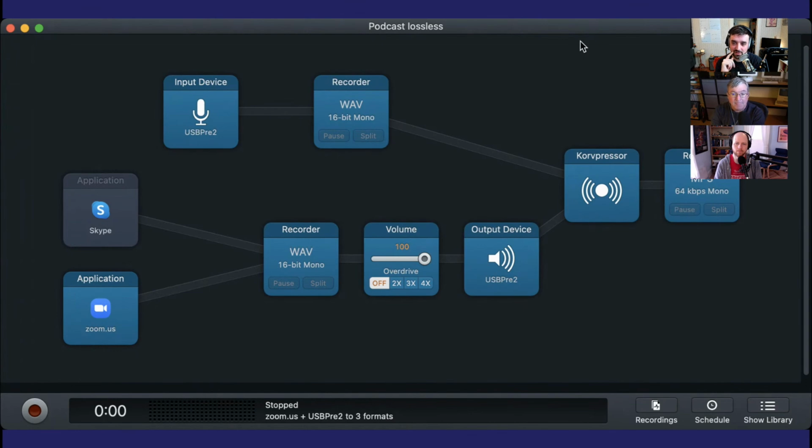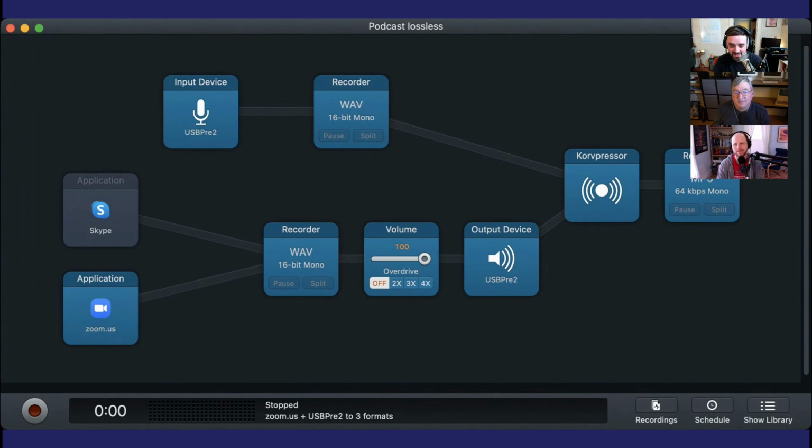Is Compressor part of Audio Hijack, or is that not? It's a third-party Audio Units plugin that does compression. Logic also has a compressor. And one would hope that in a future version they might have a better compressor, but for this example I'm using it. Yeah, I have iZotope, but that's an app where I just analyze and fix. I don't know what I'm doing there either, so that's a whole other deal.